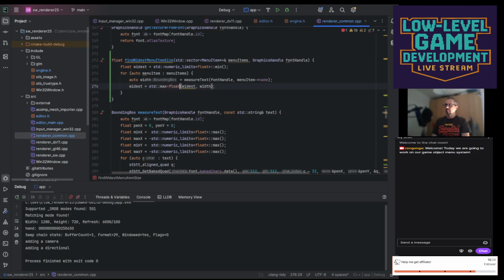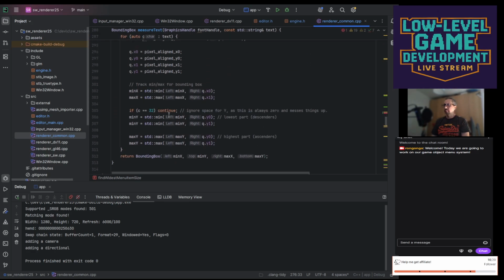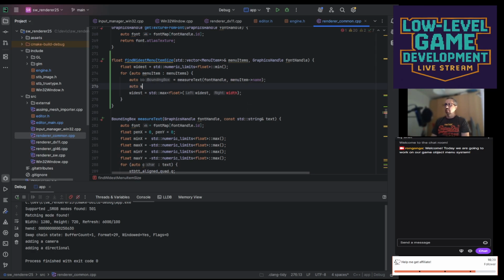Is it like that, or what is the problem here? Ah, okay, yes, of course. I'm sorry. Width equals, so this is the bounding box, and so the width is actually BB right minus BB left.